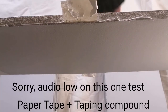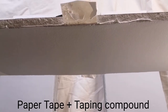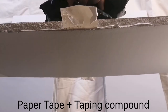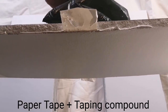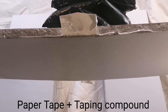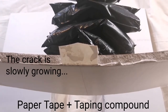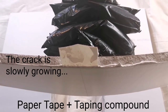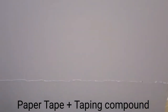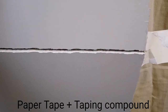1 pound, 2 pounds, 3 pounds, 4 pounds. These are the 2 pound bags, so that's 6 pounds, 8, 10, 12, 14, 16, 17, 18, 20 pounds. So what happened is the joint cracked, and then with more weight, it split apart for the reasons I explained earlier.